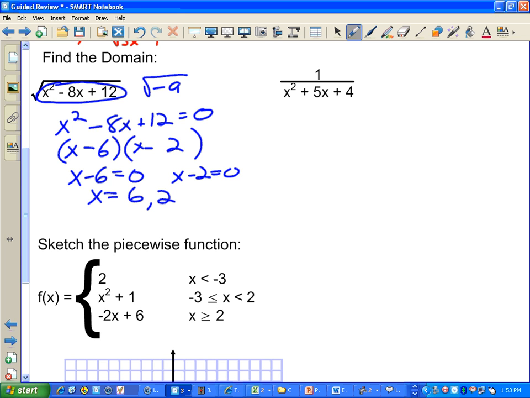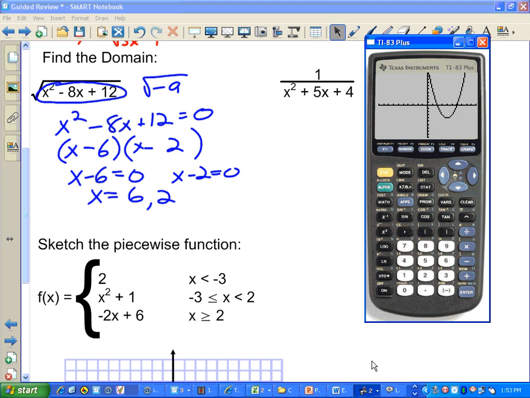That's when it's 0. On my graph, here's 2, here's 6. That's where it's crossing. Right before it crosses at 2, I have positive values, which are good. So I can have anything in this area, anything less than or equal to 2. I say equal to because I can put 2 in. If I put 2 into my equation, I'll get 0, and the square root of 0 is 0.